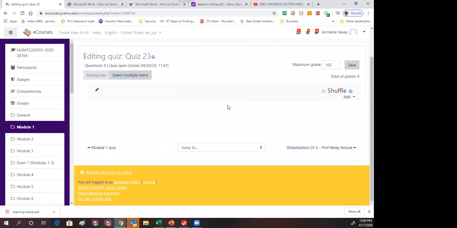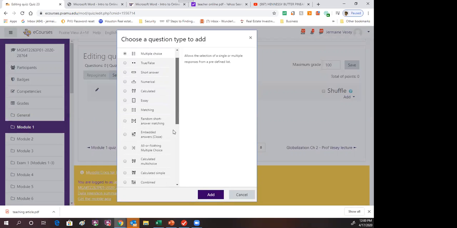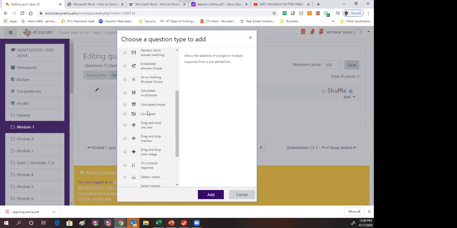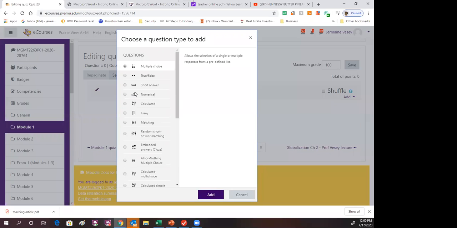So here, this is where you add questions to your quiz or your exam. Click add, you do a new question. If you do a new question in this structure, you actually can type in the questions individually. And these are all your question choices: multiple choice, true/false, short answer, numerical, a whole set of types of questions. For the vast majority of us, we're probably just going to go with multiple choice or true/false.